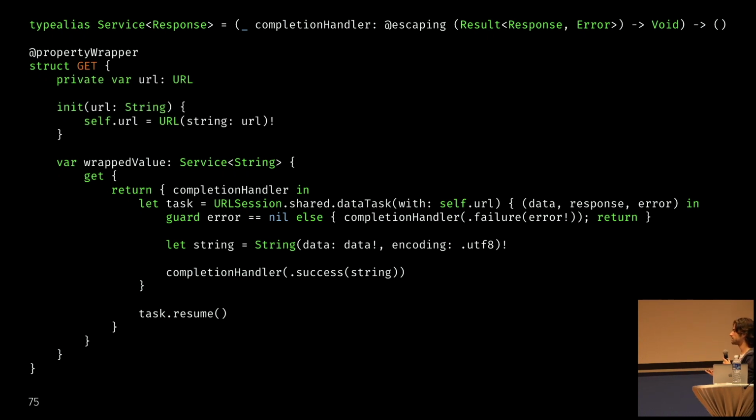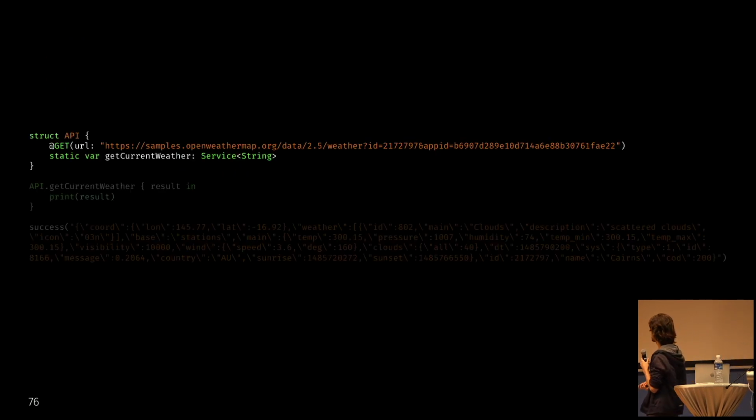And with this, we've actually implemented a way to have a GET HTTP call implemented completely through a wrapper in a declarative way, because now we could write this code. So in this code, I'm going to try to hit the sample API of OpenWeatherMap. So I'm saying, OK, I have this struct. It's my API. I have this static var. It's a service to get the current weather.